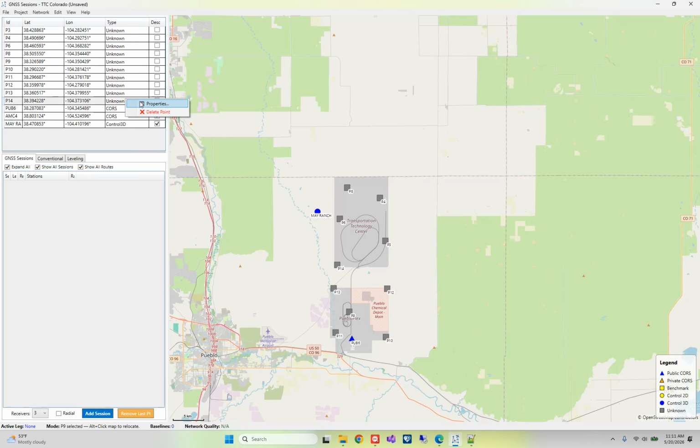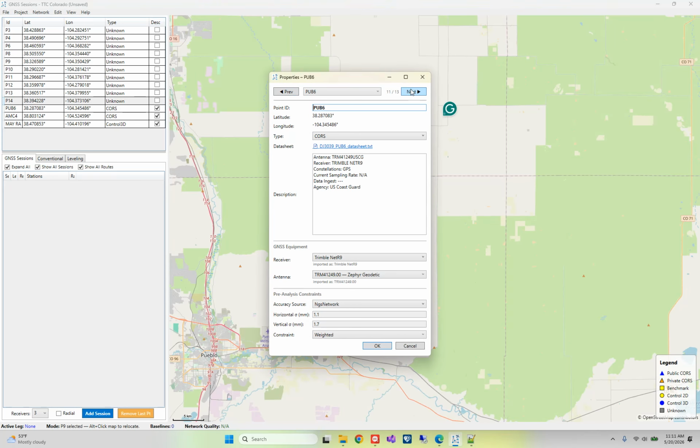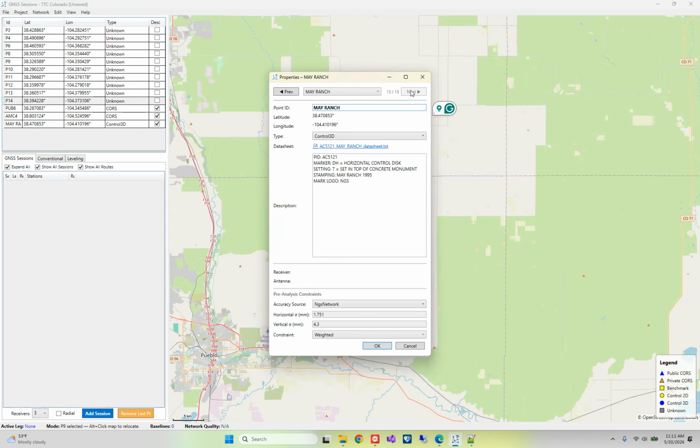Now if I go back to my properties, I can scroll through this and see what it's done. May Ranch is the point we just imported. It had network accuracies that were imported here. You can launch the data sheet, like I mentioned. A lot of times you don't get this type of information, you don't get horizontal, vertical statistics on the point.